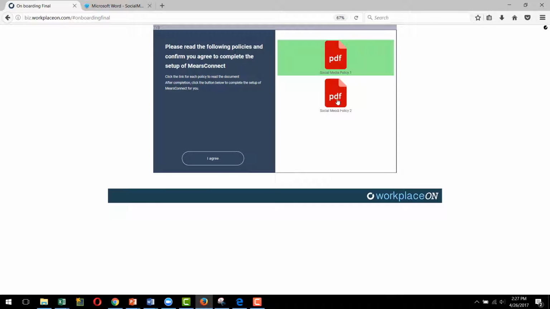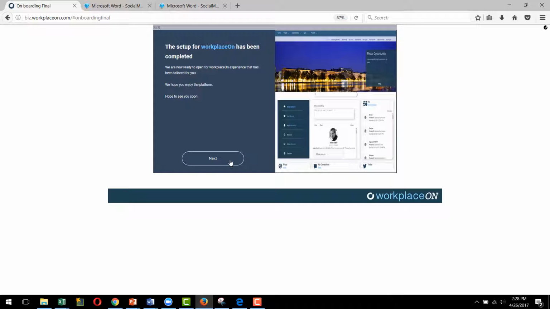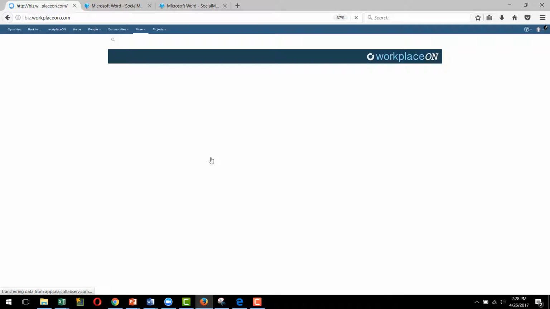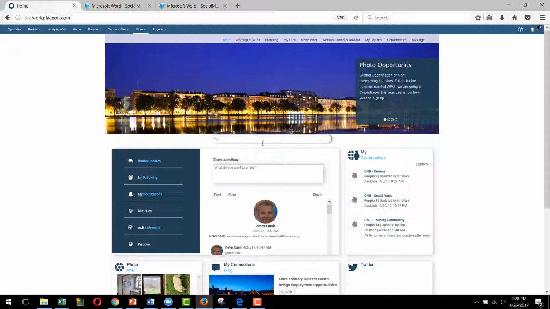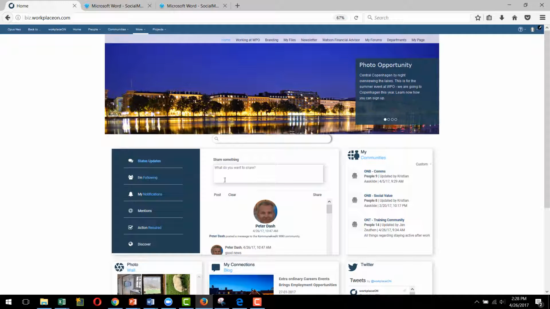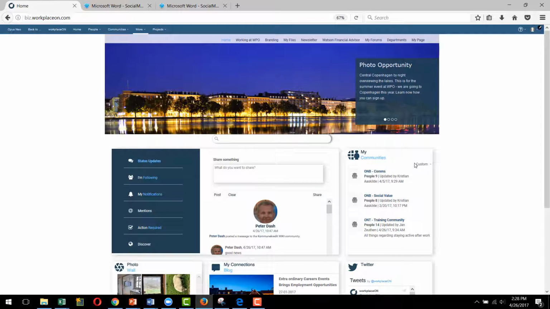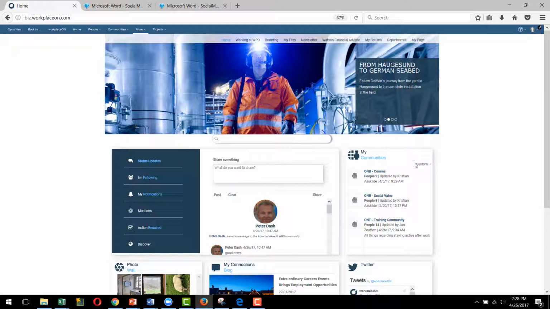Like most organizations, this organization has compliance requirements, and so the onboarding module readily allows us to ensure that each individual has opted in and finished their onboarding responsibilities. So with that, we've brought them into a more compelling workplace, one that's been personalized directly for them based on the various information about their role, what they do, and the choices that they made about topics that they're interested in.